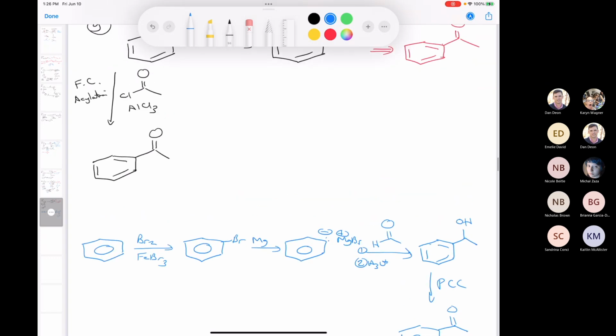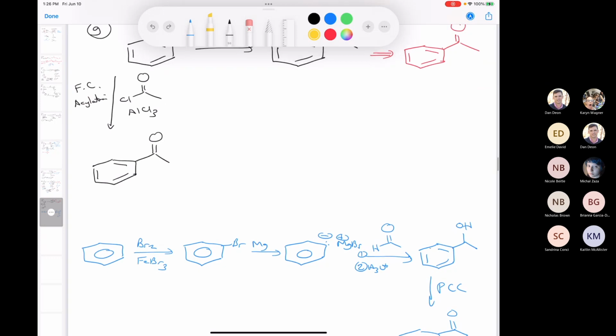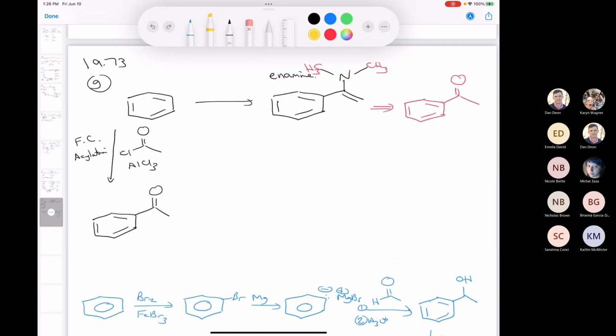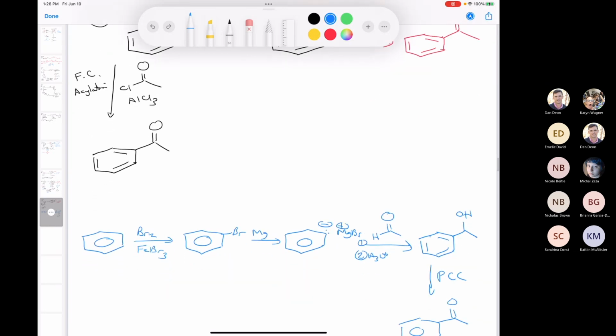See how powerful organic synthesis can be? One step versus 1, 2, 3, 4, 5. If you could take your pick, obviously you would go with one step. Life is finite. We don't have the time to be messing around with steps like that. So that gives you an example of something where you know how to do it. Another way we could, but it's just way too long. You end up losing material at every point along the synthesis. So I would say not optimal.